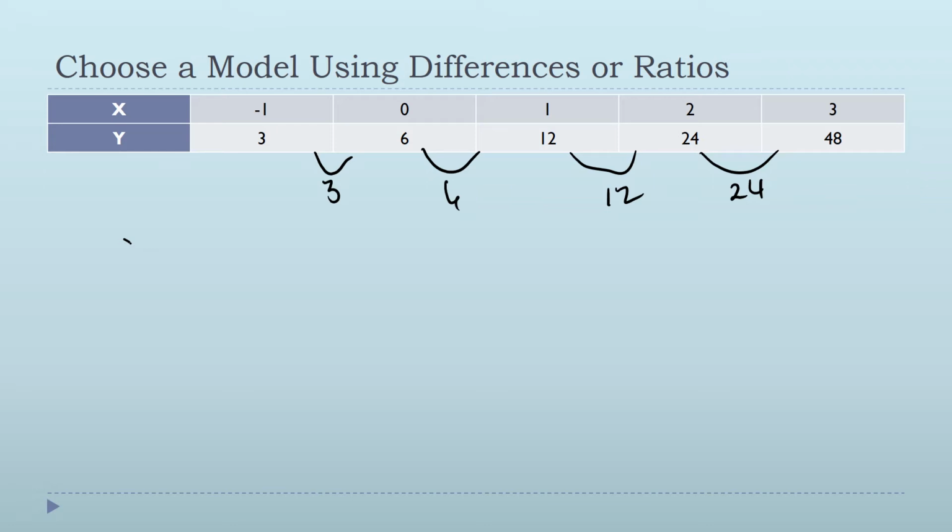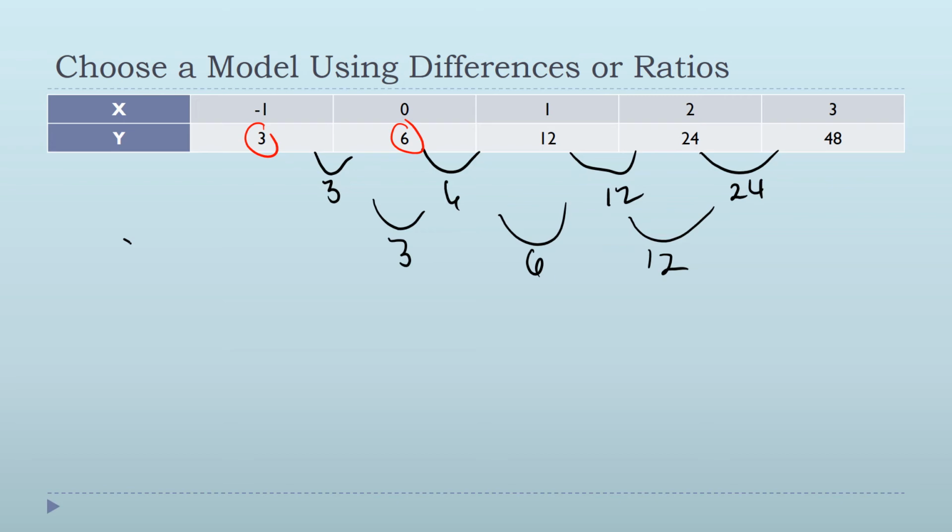And then when I look at my second set of differences, well, then obviously I've got a second difference of 3 here, but I've got a second difference of 6 here. And if I went ahead and did this on out, I'd get a second difference of 12 there. So I don't have any common difference between my first set of differences or my second set of differences. And so that's probably telling me I want to see if I've got a common ratio. So I'm going to switch to a different color and let's look at this. Okay, now to figure a common ratio, I take the second value and divide it by the first value.